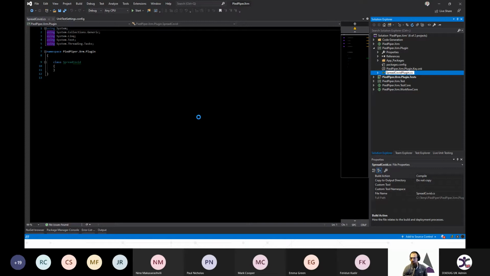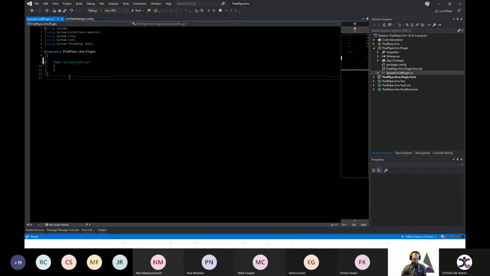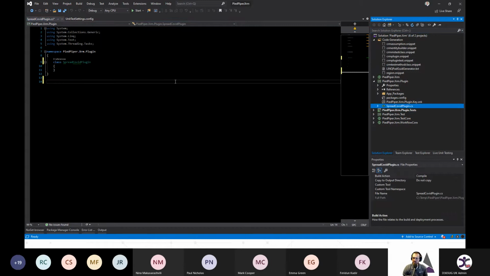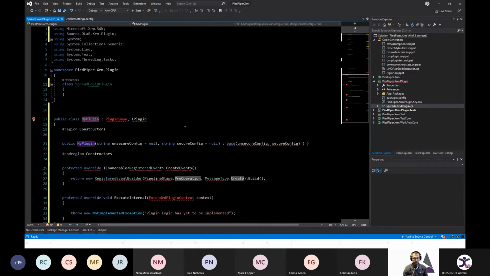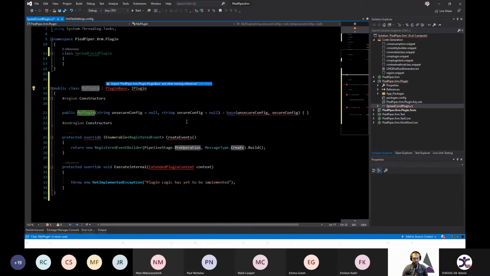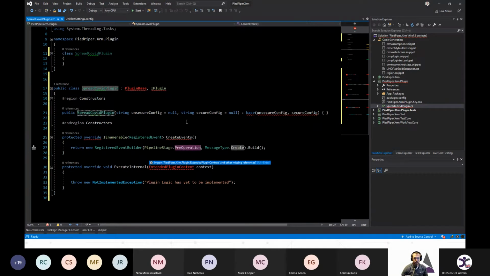All right. So we will see that we have a rather blank canvas here, which is always kind of intimidating. So what I have added to my code generation is I have some snippets here. So if I do CRM plugin and tab over, let me zoom in just a little bit. Actually, I see it here. It just goes ahead and spits out some code here. So I'm going to spread COVID. Okay, cool. All righty. I need to import some things, so add those.